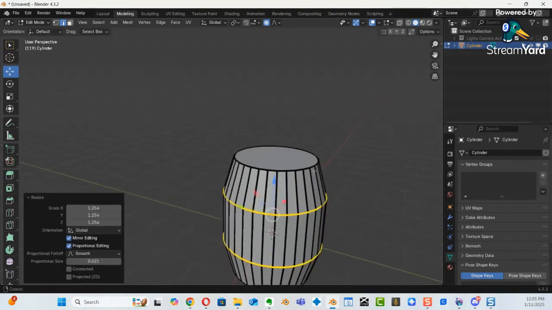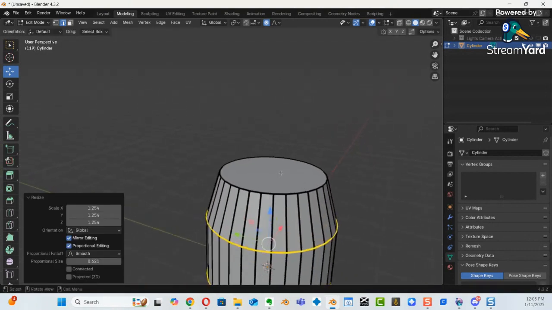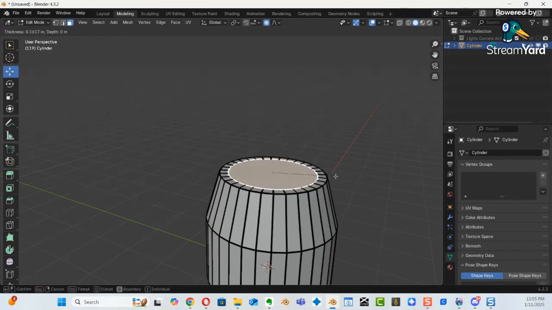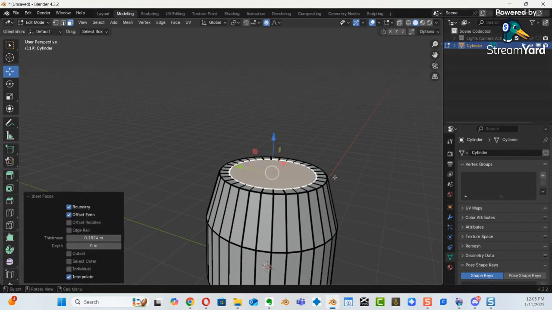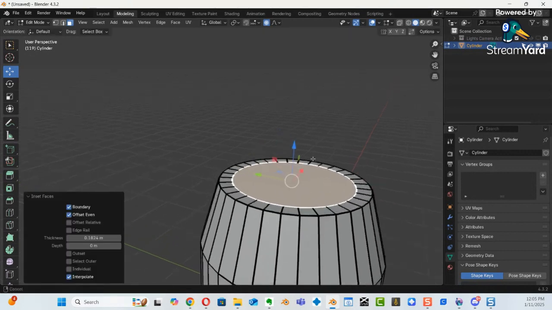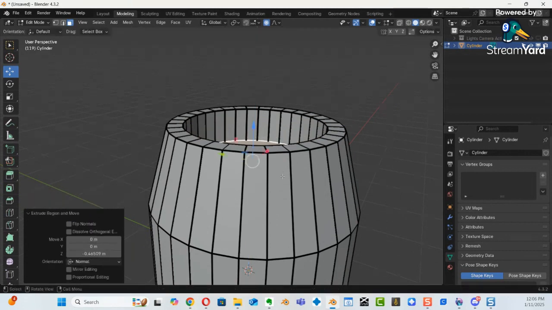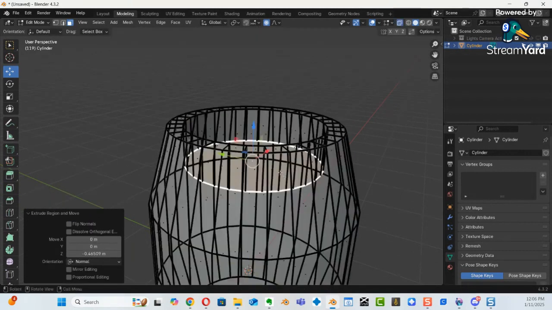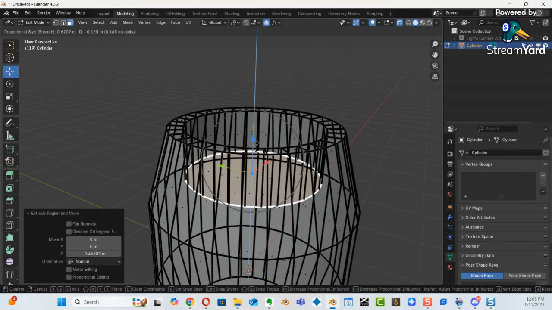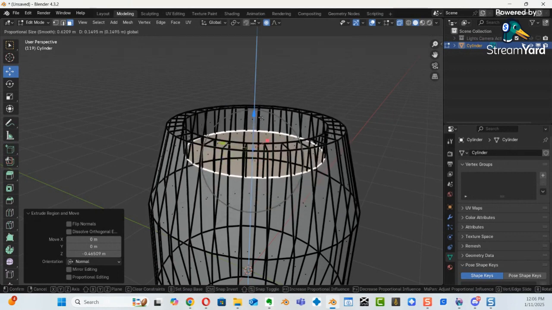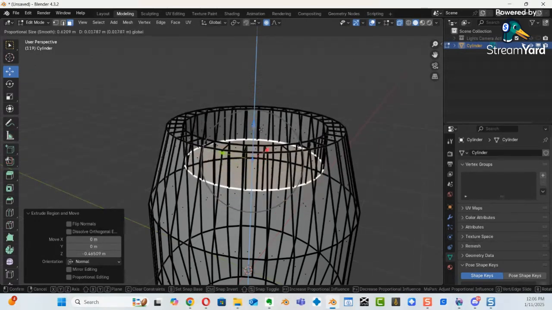Make a little rocket end here. 3 key for face editing mode, I key for inset. Okay. Let's do an E key to bring it in. I'm going to hit my Alt Z so I can see on the inside. My proportional editing is on. That's why I'm getting all this moving.